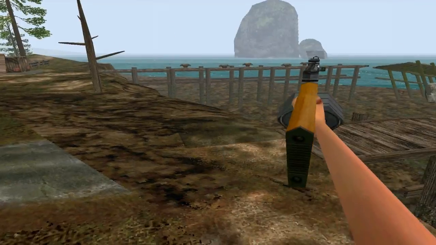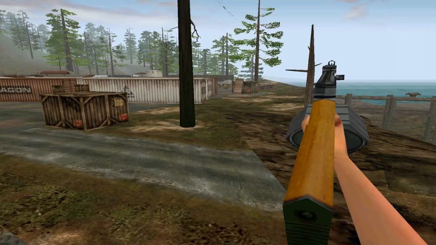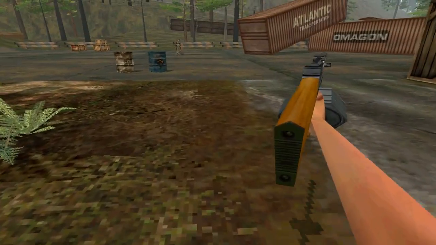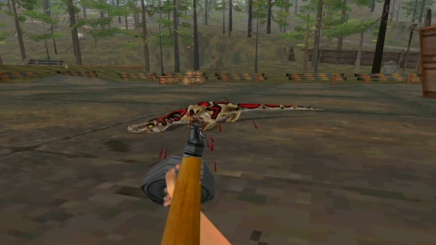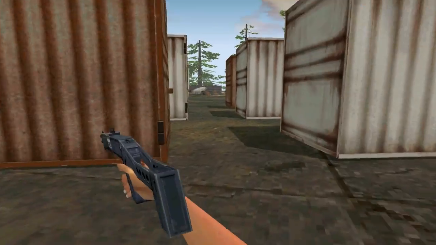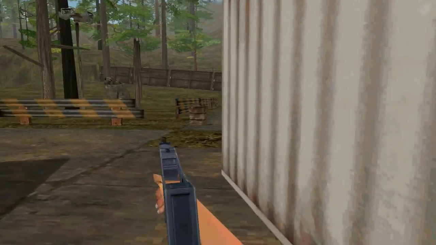And here we are, back at the entrance where all the shipping crates are. If you were paying attention when I walked through this area earlier, you might have noticed the Atlantic Transportation shipping crate. I'm sure you can figure out where we need to go now. Of course, to get into the Atlantic, we have to use that big old trailer we knocked over.